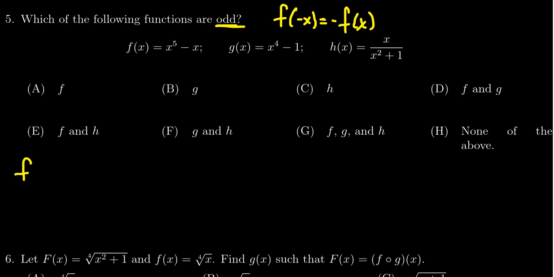If we look at the first function, f of negative x, we're going to end up with negative x to the fifth minus negative x. If you take a negative number to an odd power, like negative one to the fifth power, that's the same thing as just negative one. Negative one to an even power will always be positive. Negative one to an odd power will always be negative.